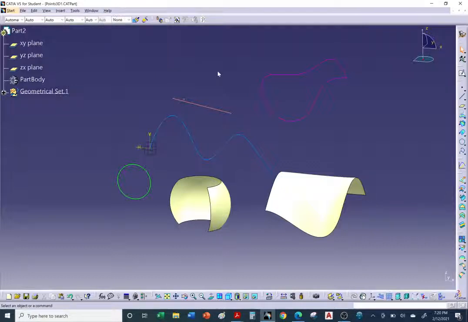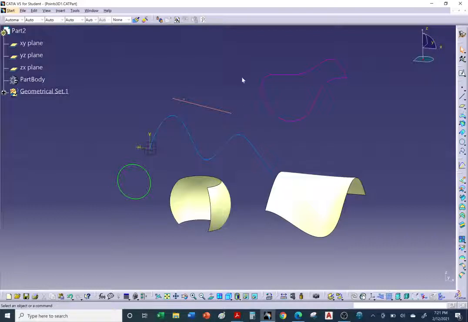The first tutorial is to learn how to use the point command. You will open up this file, and one of the things you'll learn is how to put a point at the center of a circle, how to put a point at the center of a sphere or a partial sphere, how to put points along a curve, how to project points, and how to put a point on a surface. Once you're done, you'll save your work, and you can either email me your work, or you can take a screenshot and email me your first tutorial assignment.